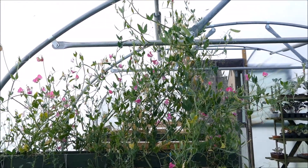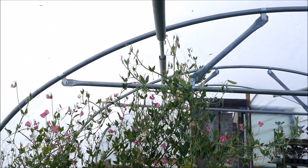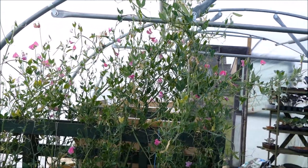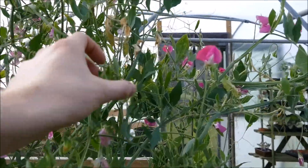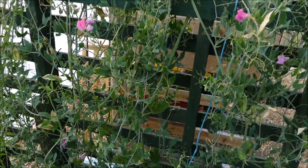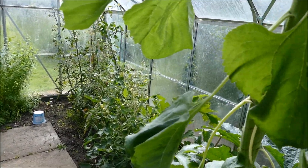The sweet peas here - apparently my mother's now getting about 60 flowers a day which is absolutely crazy. She's harvested this morning or last night so there's not many flowers on at the moment, but it's really grown to cover this whole area. As long as we keep deadheading and taking off some of the seed pods, it should keep flowering for most of the summer and even into autumn.